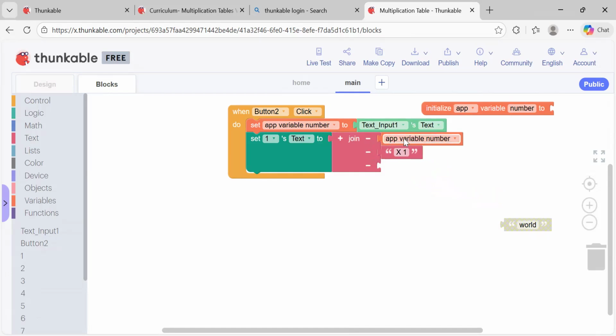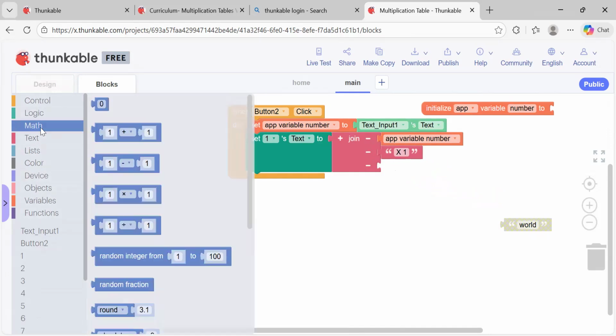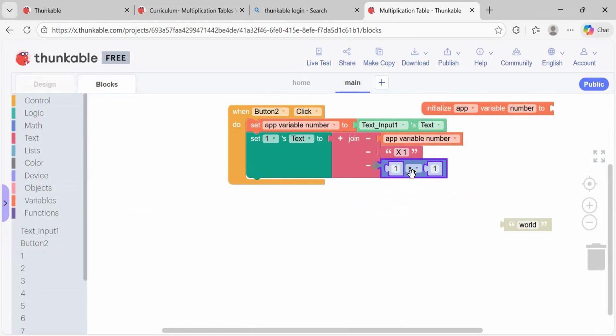multiply. For example, 17 multiply 1. So 17 ones are 17. So that result we will store on this third one. So we have to go to the maths because we have to take up multiplication. Okay. But we are going to do multiply here. Your variable, like your number, we will multiply with 1.